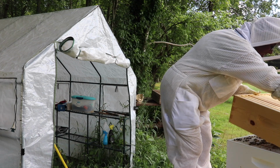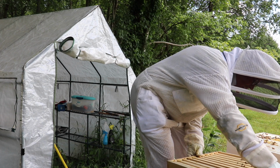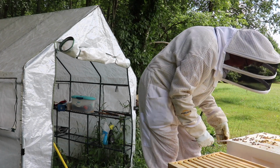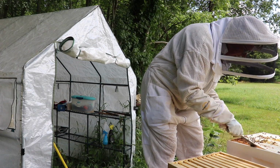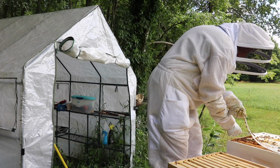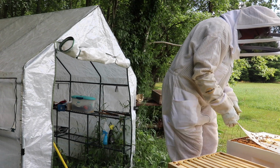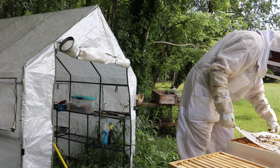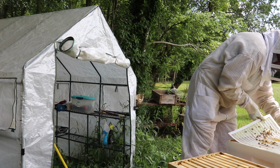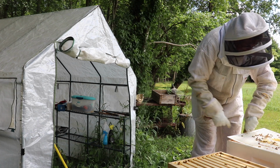All right. So now that I've taken out some of those frames with the honey, it's actually pretty light. So now the big reveal, we're going to take the queen excluder off and see what we can see in the brood box. I'm hoping it's not honey bound and that's why they're not moving up. Quite stuck to the frames below.